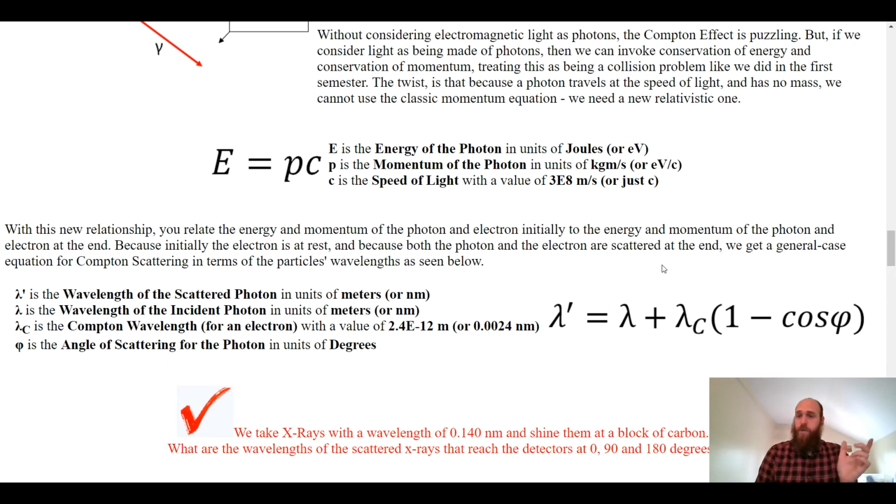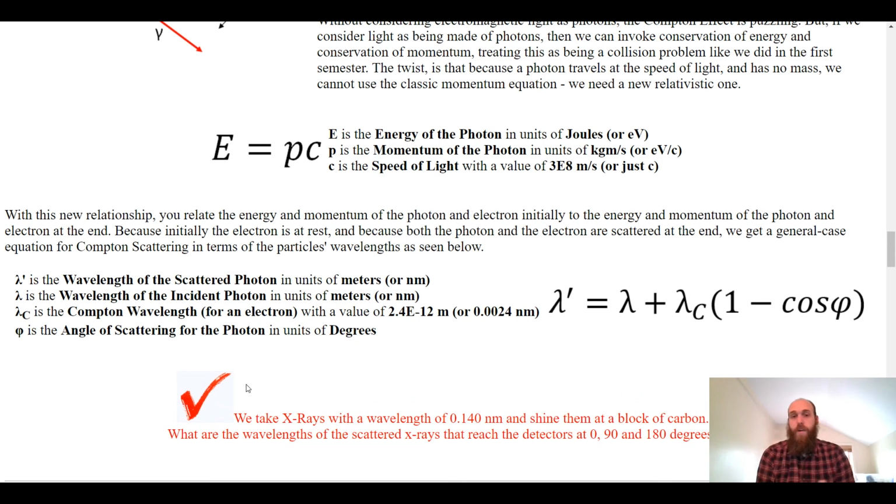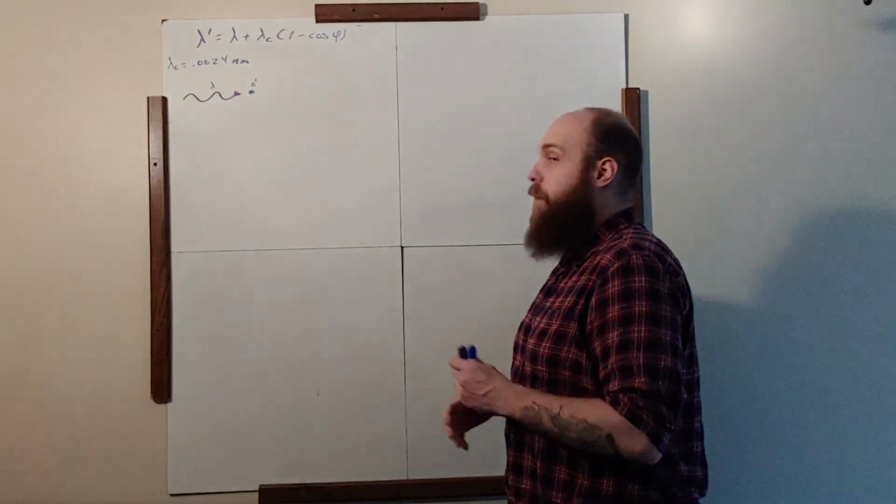And then the last bit is just 1 minus cosine of phi, where phi is the scattering angle for your photon. It's the angle that the photon comes off with. So let's give this a try. Let's do a couple of different cases to see if we can get a handle on what Compton's formula is really doing for us. But that's going to be tough to do in Excel, so I guess we've got to bring back the whiteboard. Let's start with the simplest case.